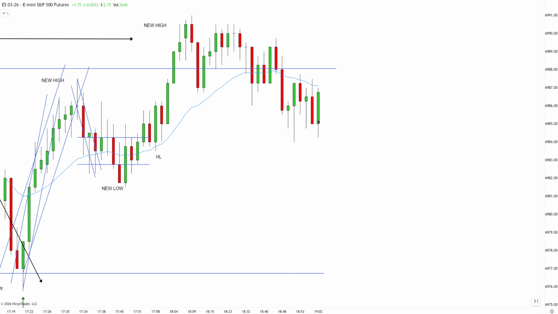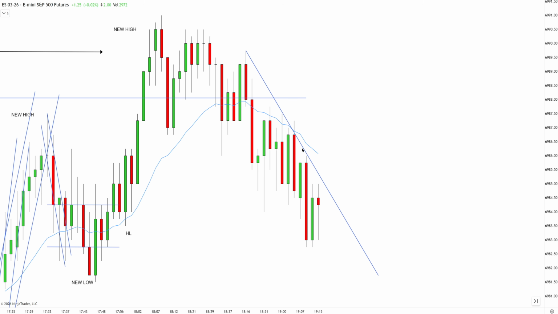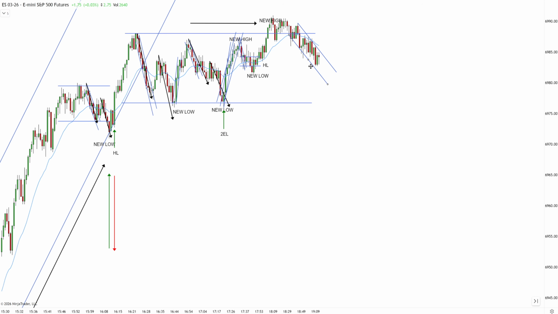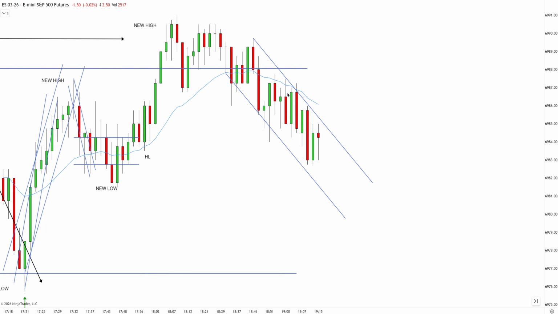You have a second entry short here, but I still think it's not enough, even though it worked, because if I zoom out, we've been working lower the entire day. Let me see. Yeah, break new high. I mean, this is not a terrible trade. Not a big fan of this, but I generally prefer to follow the main trend. But this is technically okay.